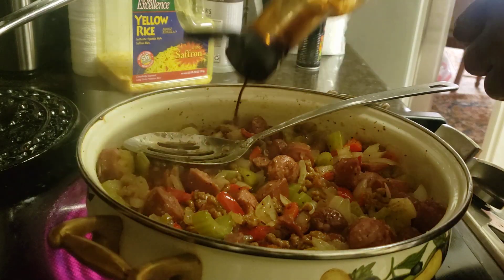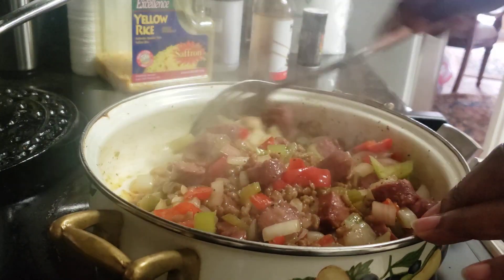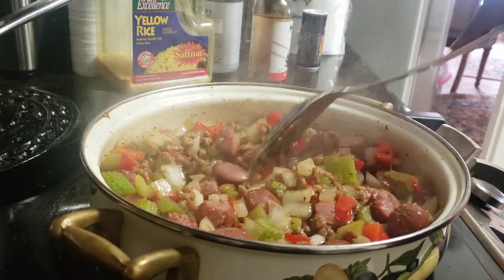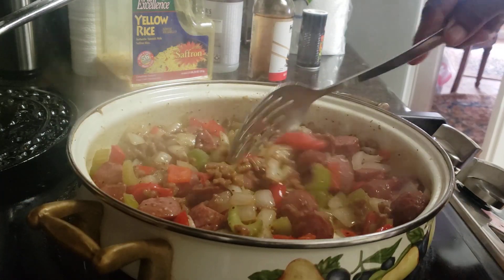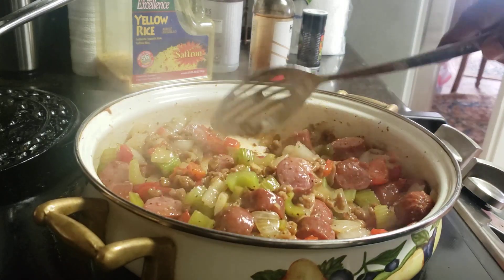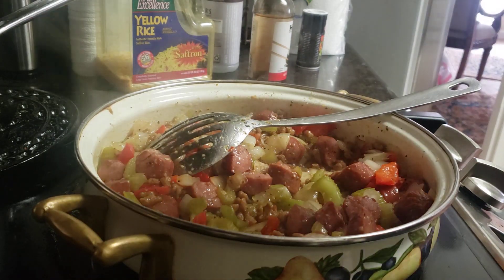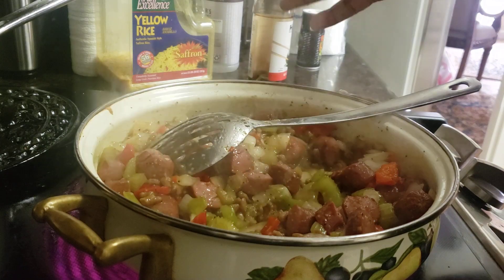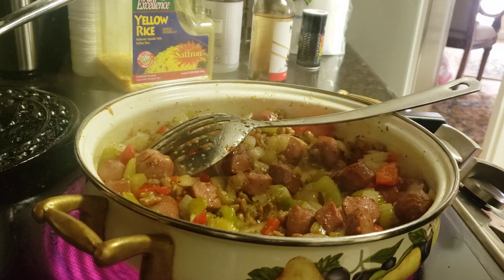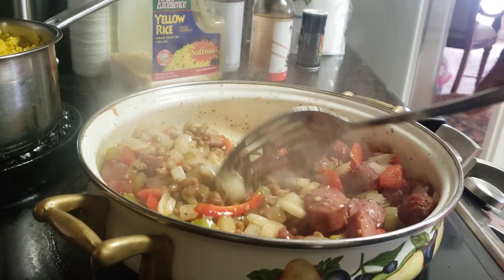I'm putting about a half a teaspoon of soy sauce, y'all. So if I put that rice in the pan, it'll be well coated. I'm going to let that just sit there and cook a little while longer. This dish, start to finish — I had to chop the veggies, that took about 10 minutes — and then another 15, 25 minutes, and the rice cooks while the other stuff is cooking. So this is a 30-minute dish, y'all.